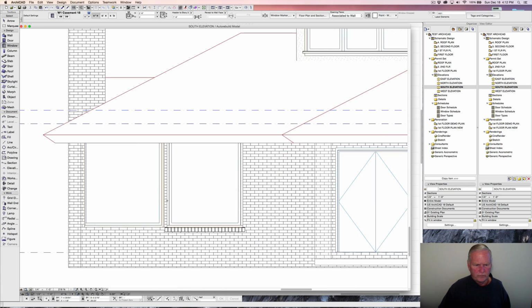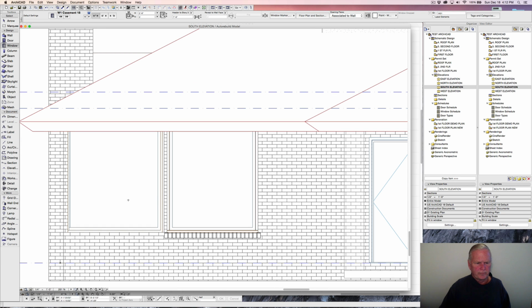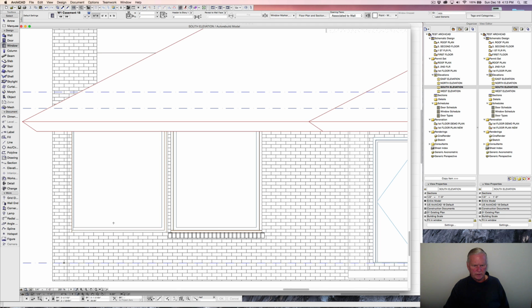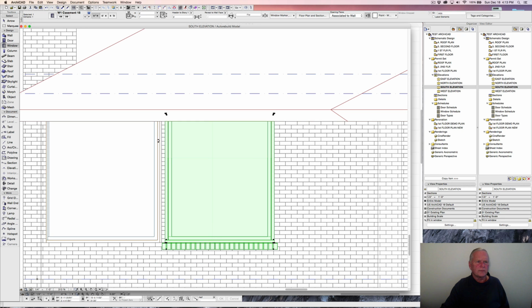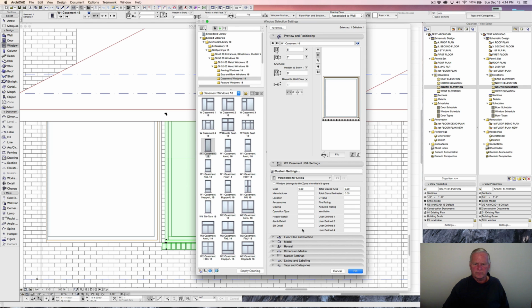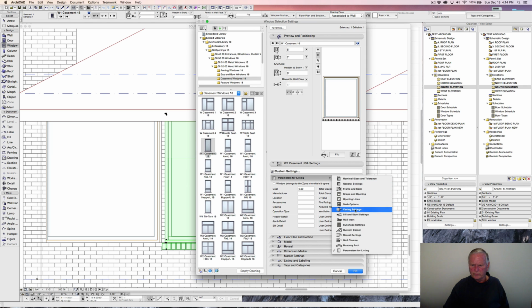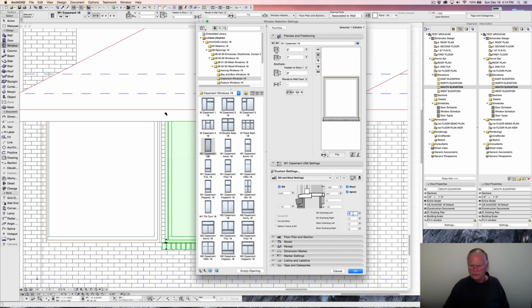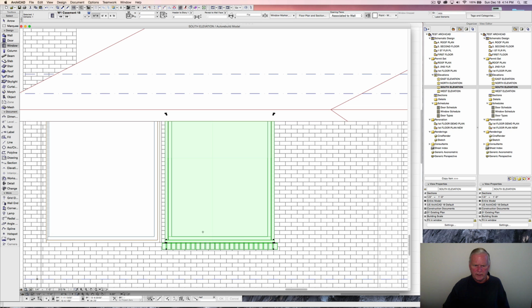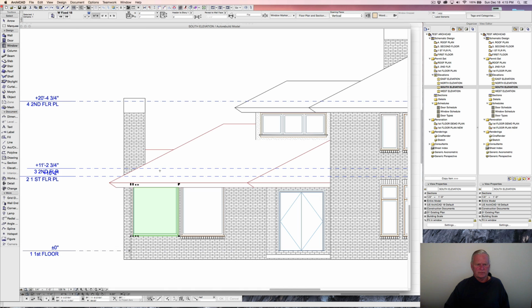And we want to go into this custom corner, and again we've got to fix those at brick sill on this window. And we'll go up and click on settings for it, and we'll go to sill and stool settings and 0 and 0 and OK, and that'll pull those back in. All right, so we have that window in as I normally do.